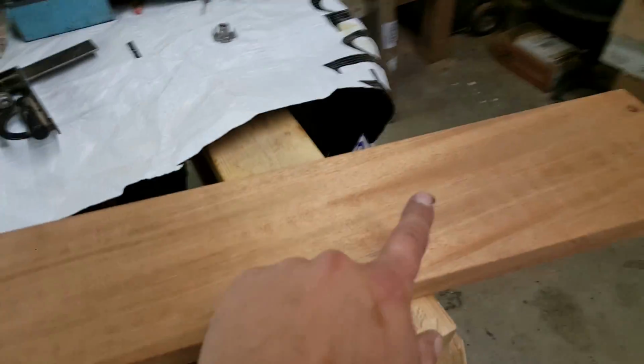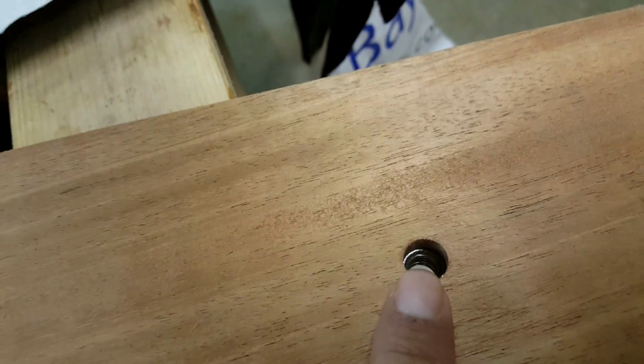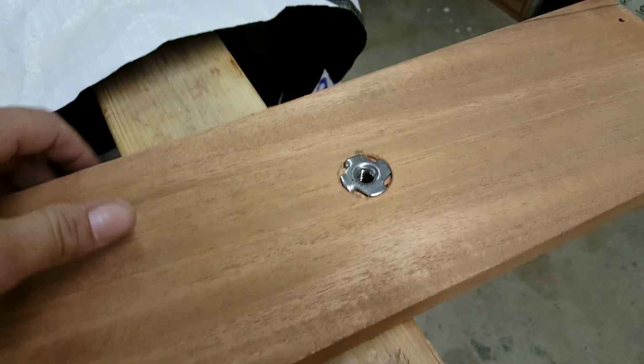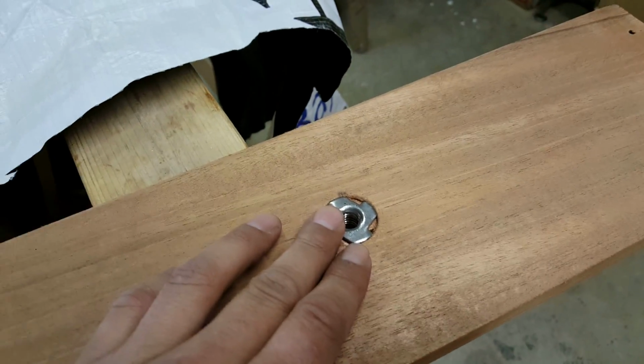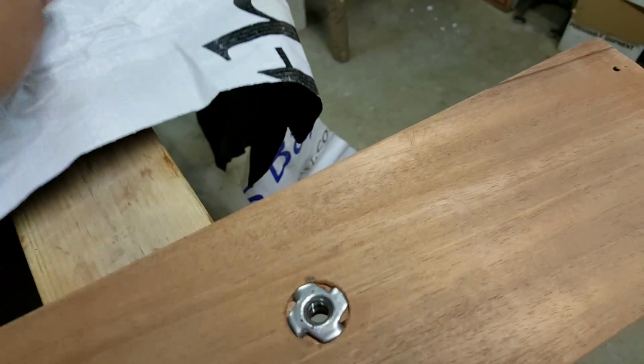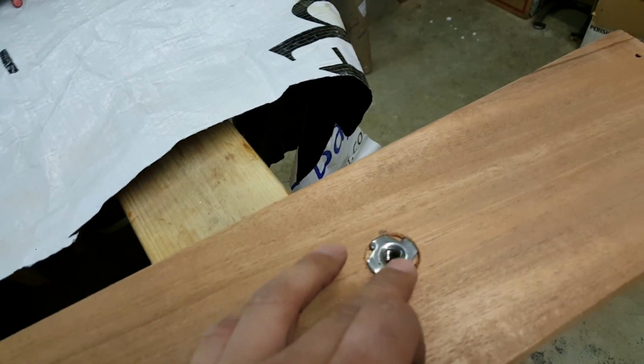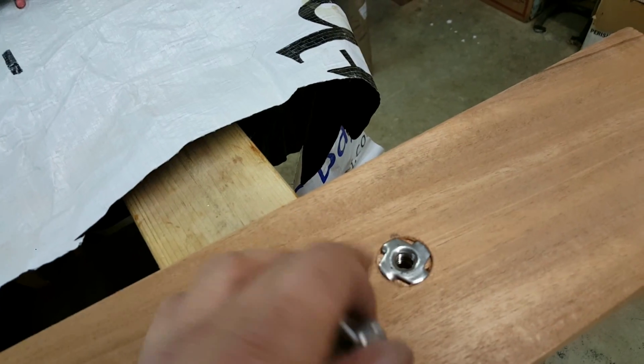I've taken it out completely, and I drilled that hole, and if you look inside you can see there's a threaded insert. This is called a T-nut. So I'll flip this over, and that's a look at it right there. These things have incredibly aggressive little spikes on them. So I countersunk this so it would be flush with the bottom of the floor plank.